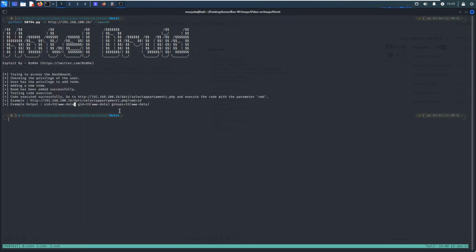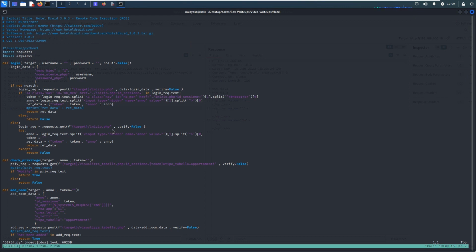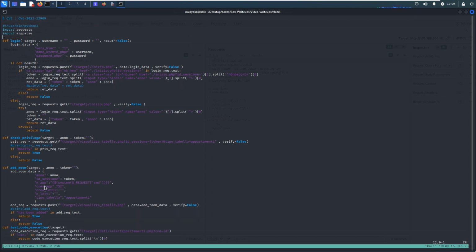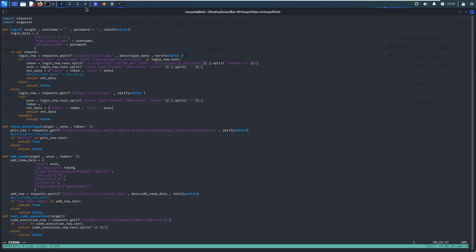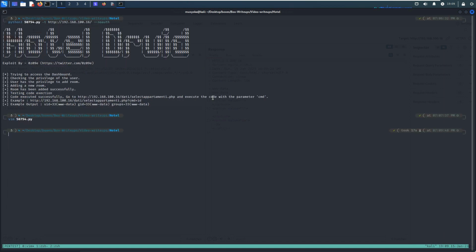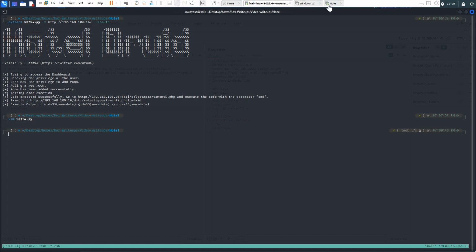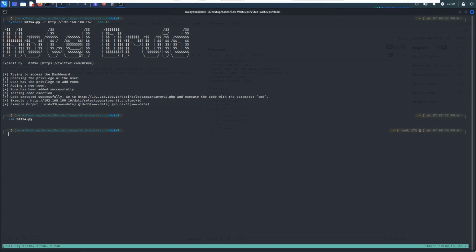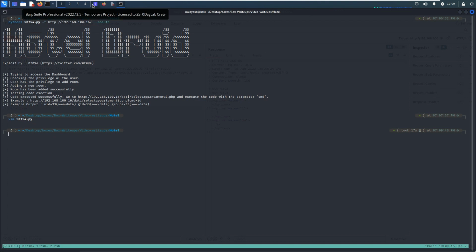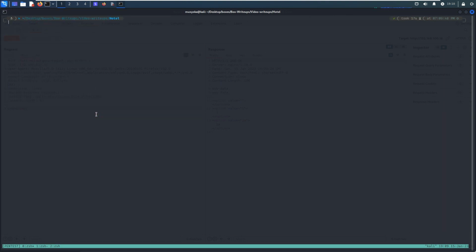And the reason why I know it works is because if we go and inspect the source code of this specific exploit, you'll notice that this is where we're injecting the PHP source code, and it's using $_REQUEST. So this allows you to use both GET and POST methods. But the next thing that you're going to be doing is trying to get a shell on the system. So the first thing that I tried to do was to see, can this specific VM reach my Kali Linux box? And to test that is actually easy. The only thing that I'm going to be using is a tool called tcpdump.